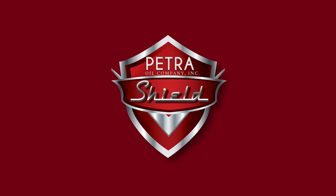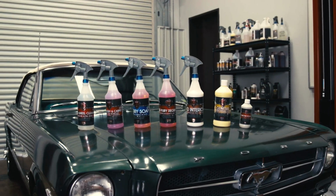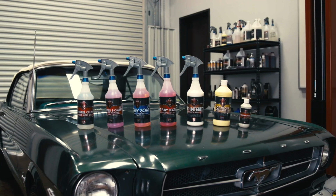PetraShield products, we wanted to make the highest quality product out there. Not necessarily the lowest cost product, but the best product, the highest quality product that when you bought it and you put it on your car, you said, man, this really works. A true quality product that you, the consumer, go, I believe in this, it worked, it did exactly what it was supposed to do.